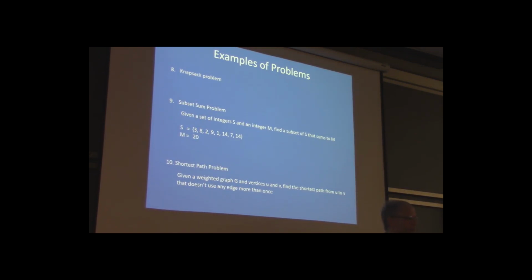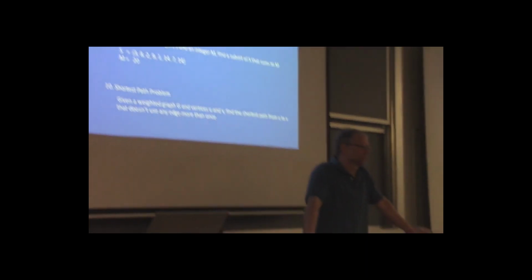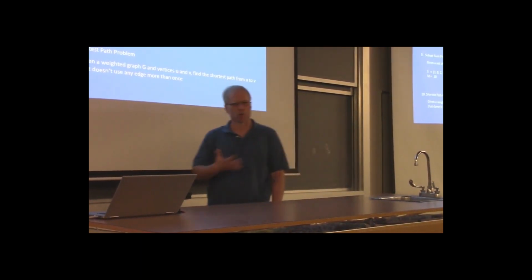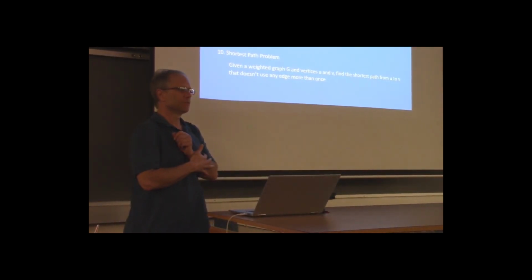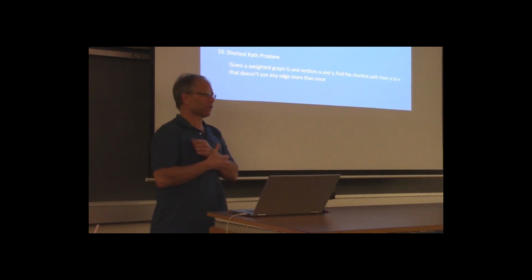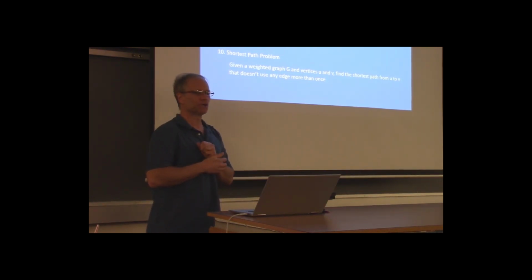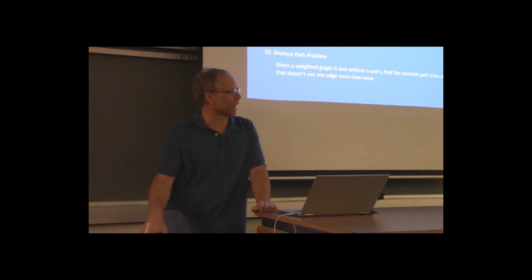Yeah? So when you say no one has found a solution, do you mean that it hasn't been discovered yet, or it was mathematically proved that there is no better solution? Okay, so he's asking an important question. When I say that no one has found an efficient solution, I'm not saying that no one has proven that there is not an efficient solution. So either there is no solution or there is one and it hasn't been found yet. We don't know which. But it's considered very unlikely, for reasons we're going to talk about eventually.